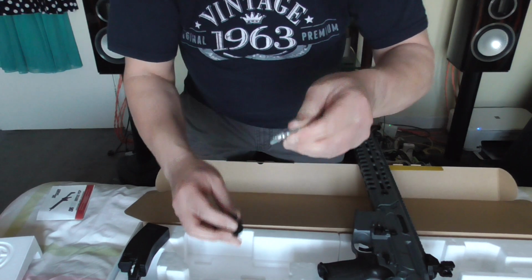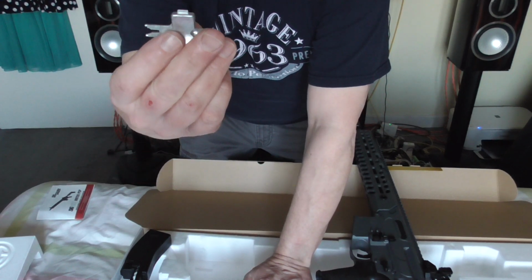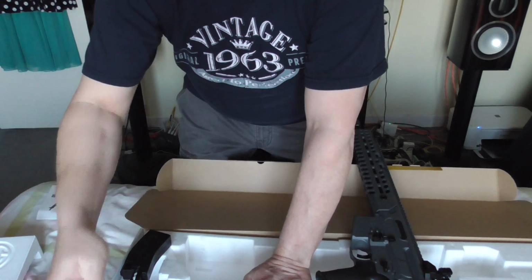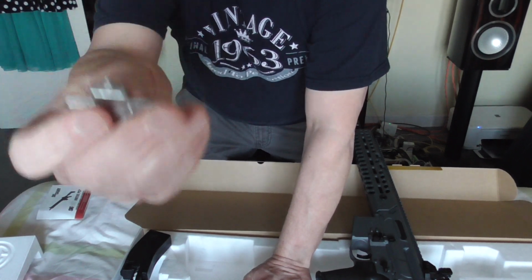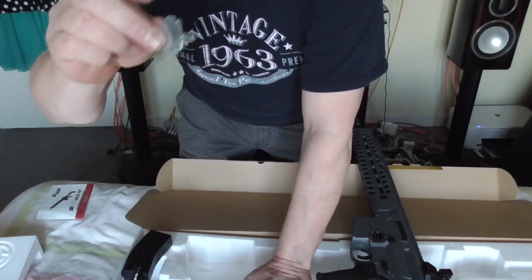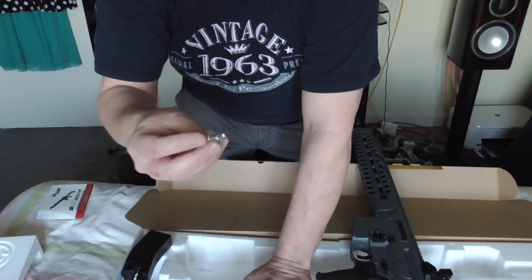In the manual it explains what all this does, but basically that's for your foresight, that's for your rear sight adjustment, that's for doing up your rear grip, which I'll show you in a minute, and that's for seating your pellets. So when you put the pellets in the belt, just pop them on along, and it seats them slightly deeper into the belt, makes them feed better.